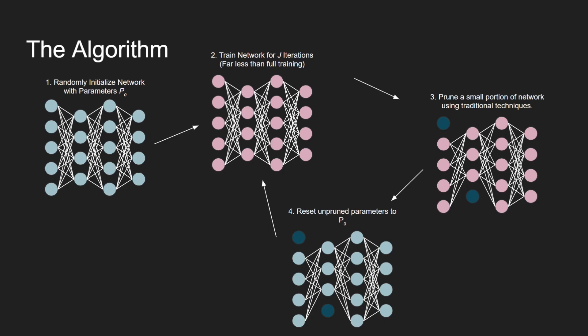The third step is to prune this slightly trained model, which can be done using the same techniques that prune a fully trained model. These techniques are outside of the scope of this video. Since we trained the model for a short time, this should successfully prune out the parameters which were not helpful to the task.